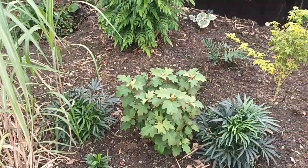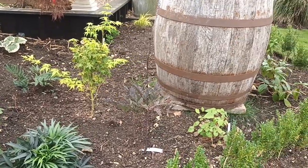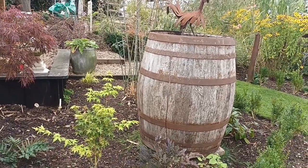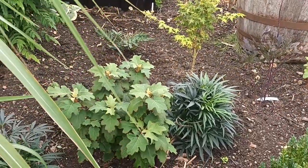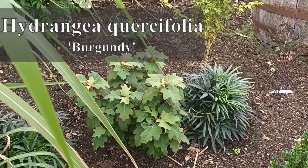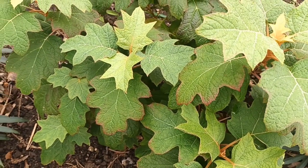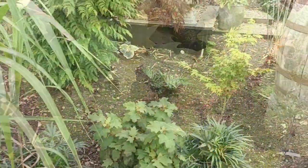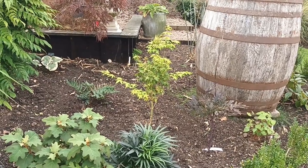This is a bit of a shady border up near Kathy's ivy seat. We've been playing about with planting in this one and I've really just got to have a bit of patience and let things develop. This hydrangea quercifolia called 'Burgundy' - it will turn a burgundy colour, I can see the signs on the outer edges of the leaves already turning. There are one or two new introductions - most of these plants have been introduced this year.